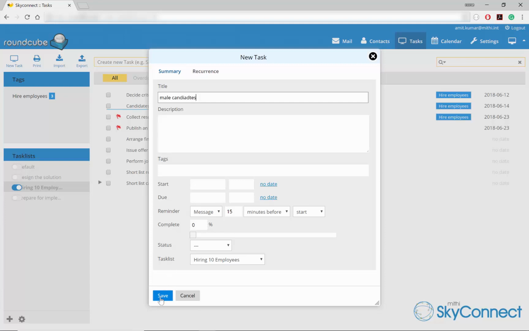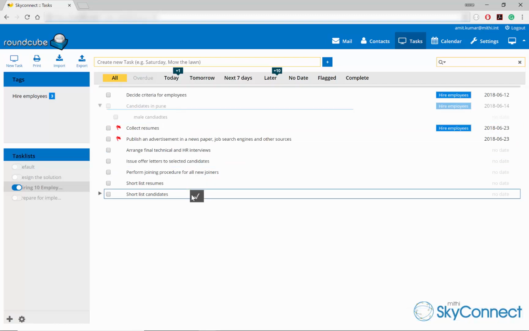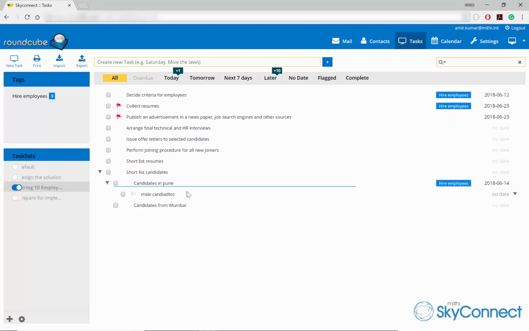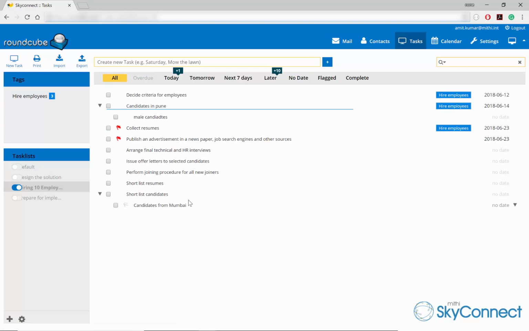Press Save to insert it. The hierarchical nesting of these tasks and subtasks can be changed at any time. Simply grab a task with the mouse and drop onto another one to make it a subtask. Drop a task onto the small bar on top of the tasks list to make it a main task again.